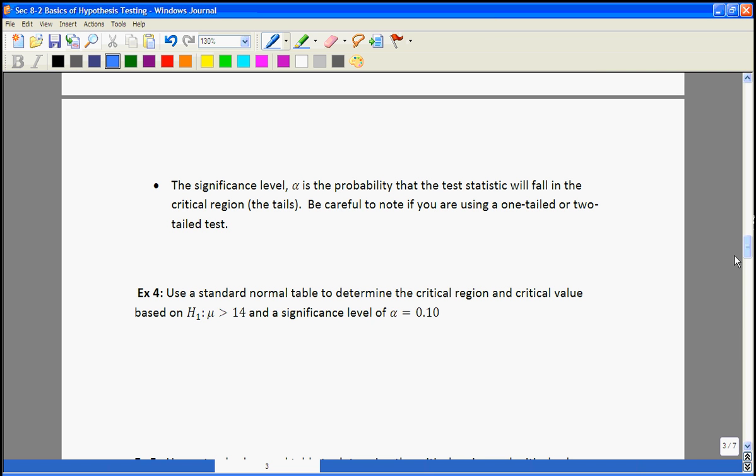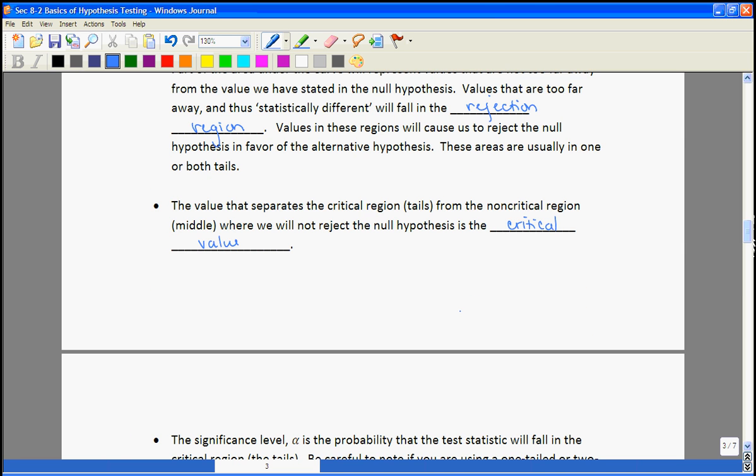And again, just be careful. Make sure you have made the decision of whether you're doing a one-tailed or two-tailed test, whether it's right-tailed or left-tailed or two-tailed. So let me give you a visual real fast of what's going on. We have a bell-shaped curve, which we are used to from our standard normal table. And what we're saying here is if a value falls in the middle here, this is the non-rejection region.